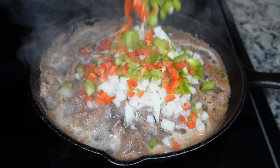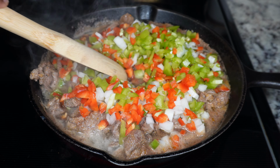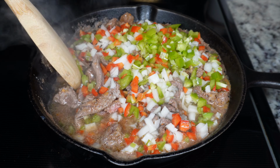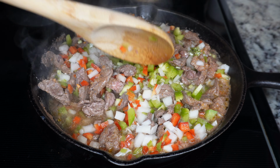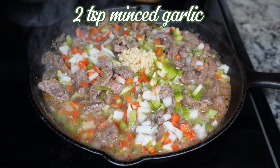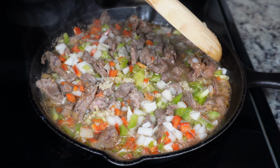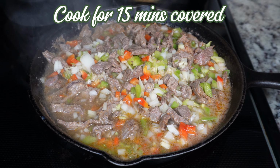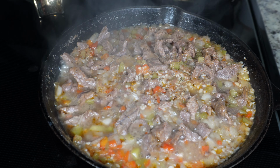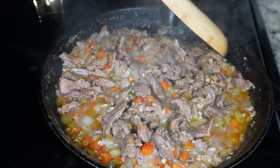Now we're gonna add the onions and the green and red bell peppers. Two teaspoons of garlic. Okay, we're gonna put the lid on for about 15 minutes and come back and check. Okay. It's been 15 minutes. Let's see. Now you're just gonna be checking to see if your meat is tender.